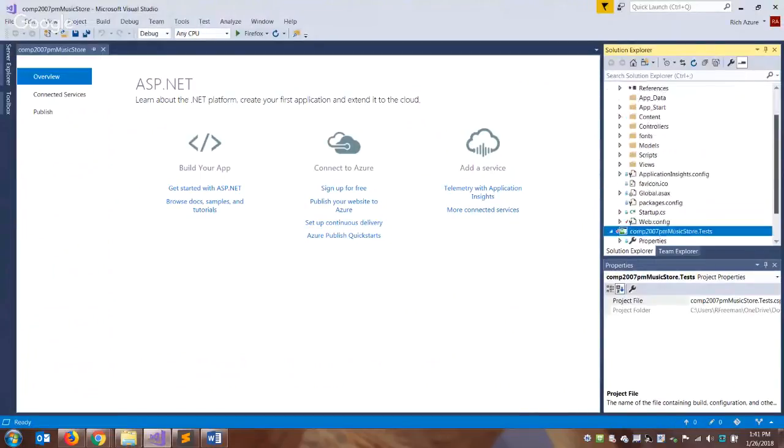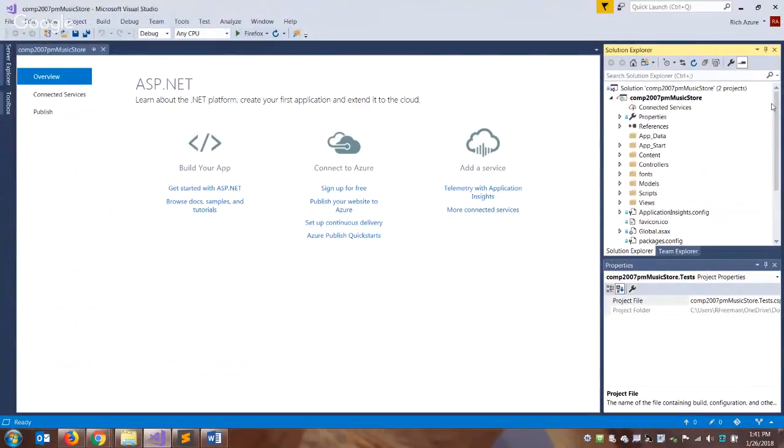If I want to launch it, one of the other nice things that Visual Studio includes is a built-in local web server. So we don't have to install a separate server like we did for PHP, where we installed WAMP or MAMP server in order to run our application locally. It's included in Visual Studio. So there's a couple ways we can do it.